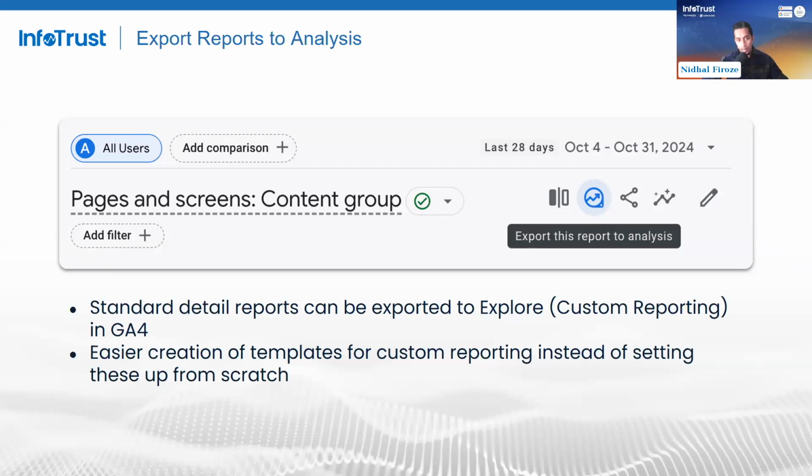So this is one of my personal favorites, especially when I am looking at, for example, just breaking a report down by an additional secondary dimension. I can do that within the standard report itself. But if I want to add, let's say, 2 to 3 more dimensions, or change how the visualization looks instead of a table, maybe adjust it to see a line chart, those are the things that this functionality makes much easier to do.